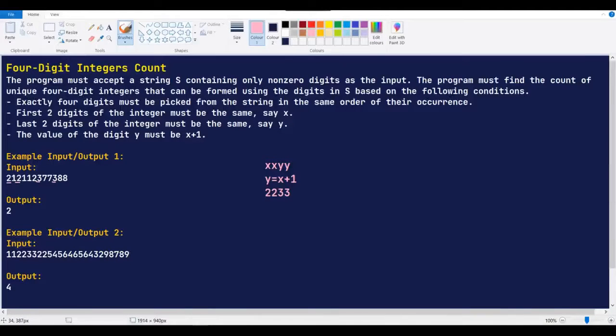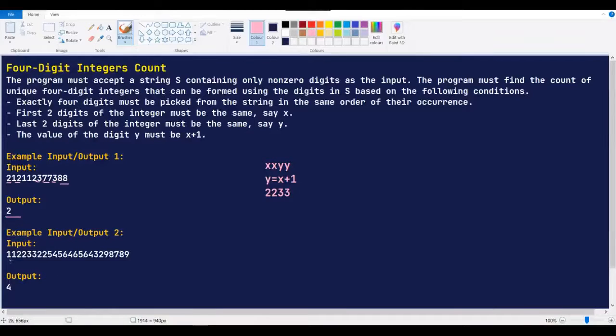And here we have 1, 1, and we don't have enough 2s after the 1, right? We are only having 1, 2 here. After that, we have already formed the 2, 2, 3, 3 pair, so we can skip that because they have asked only for unique pairs. After that, we have 7, 7 here and 8, 8 here. So the pairs will be 2, 2, 3, 3 and 7, 7, 8, 8. That's why we are getting the output as 2.